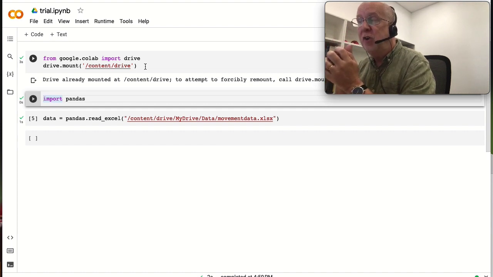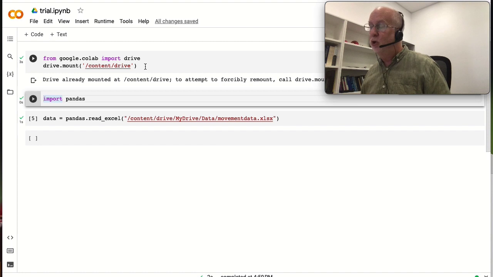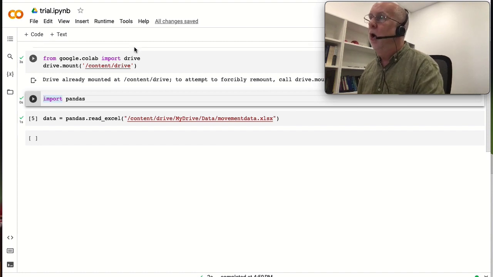Now the first time you run this, I've run this before, but the first time you run it, you will come up with a message saying we need permissions, we need to be allowed to access the folders. So read it carefully and click yes to all that, and that will give Google Colab the right to access files in your Google Drive, which you're going to need. Okay, we've done that, and what that means is it's got a drive. It now can treat content/drive as a hard drive it can read things from.